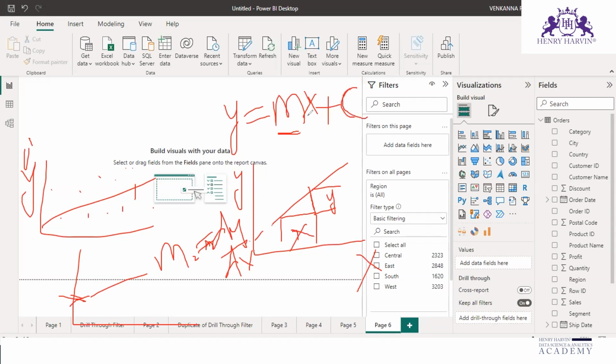Whenever x is 0, whatever the y value is has to be taken.